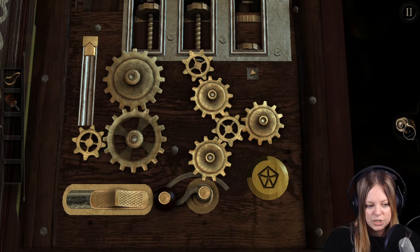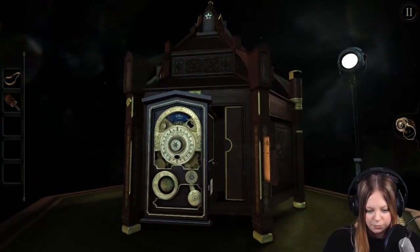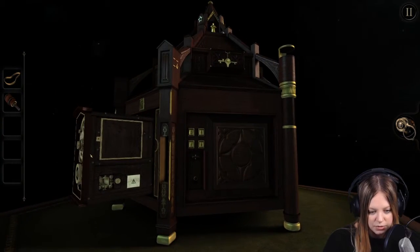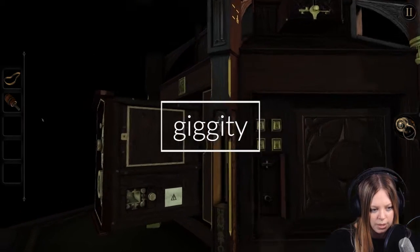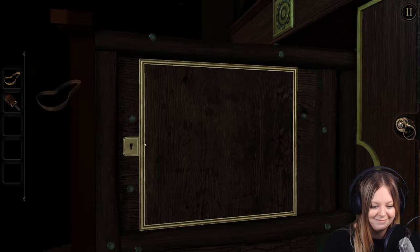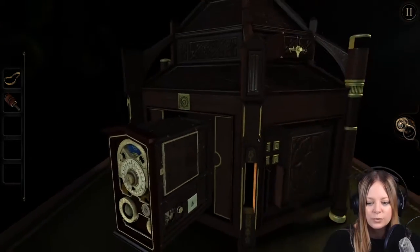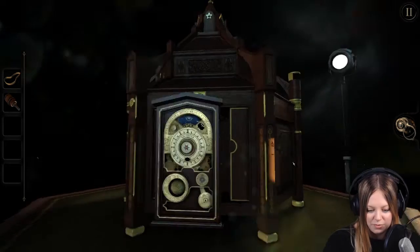So I still have my screwdriver, which is interesting. Normally they take things away from you if you can't use them anymore. So there must be something else around here that I can screw. Can I put my screwdriver in here and jimmy it? No, I can't. That's a shame. Just shove it in. Wiggle it around. Everything will be fine.